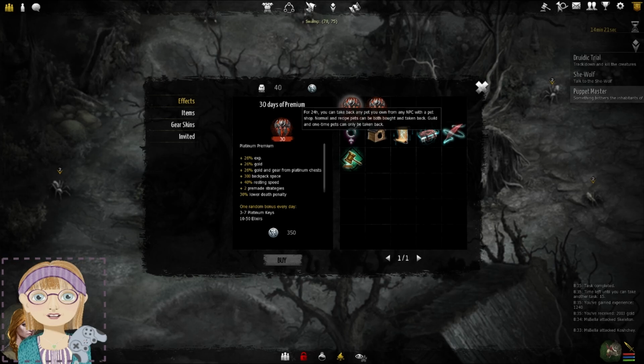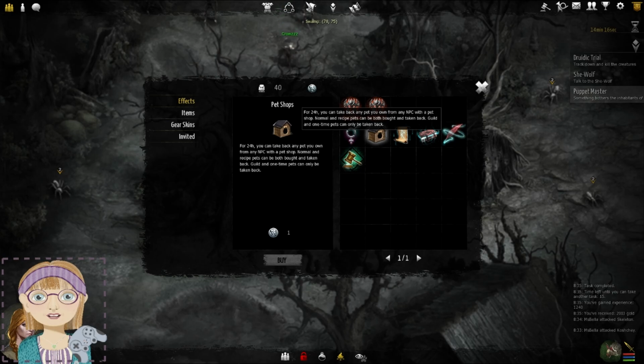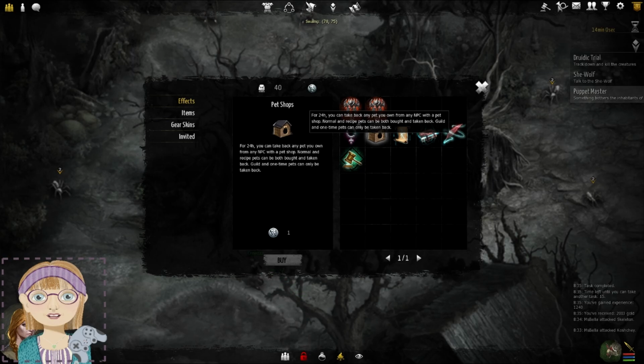Change your character sex. This item, for 24 hours, lets you take back any pet you own from any NPC with a pet shop. It actually only costs 1 platinum to get this service. I like that it's not a monthly thing. So if you play like me, it's kind of a couple times a week. You might only spend 8 platinum a month doing that.